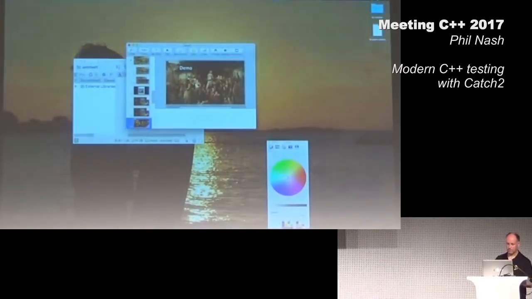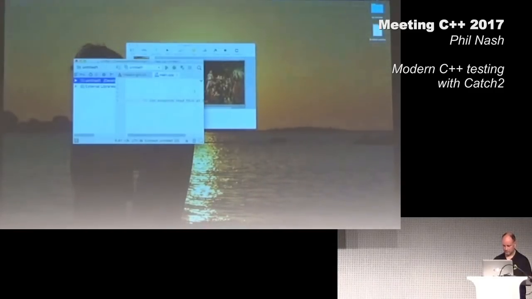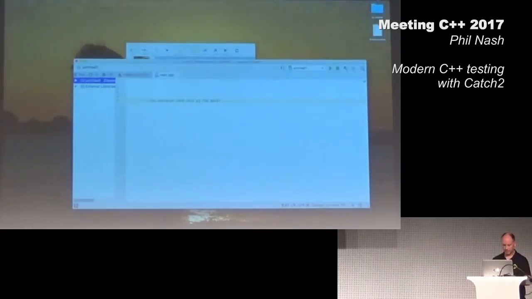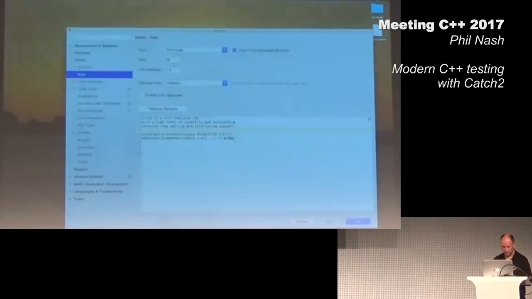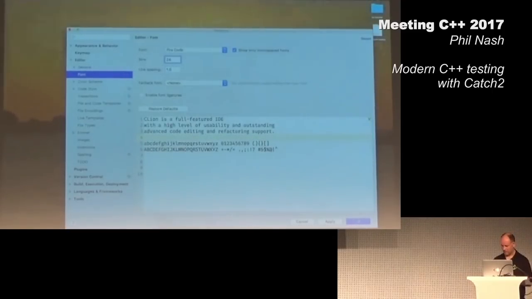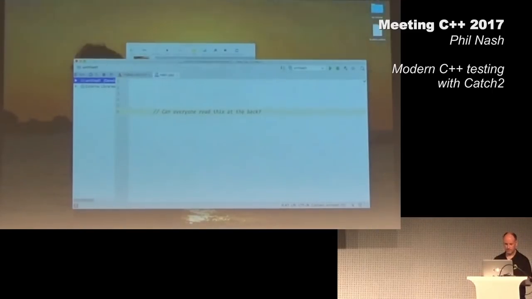So hopefully that will hold. Yep, good. Now, I've showed this at the beginning. I think the resolution has changed since. So that's a bit small now, isn't it? Let's increase the font size a bit more. How does that look at the back? Just take it up a little bit more. That should be fine. Okay.